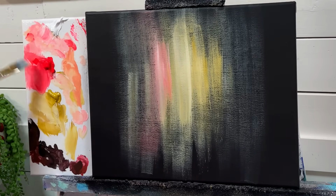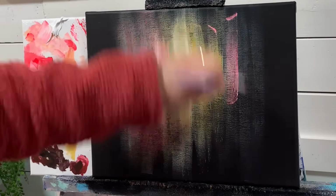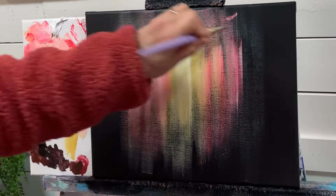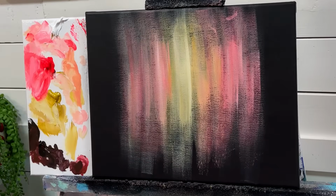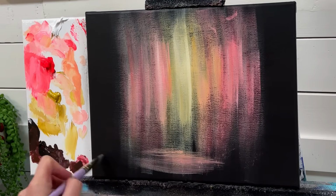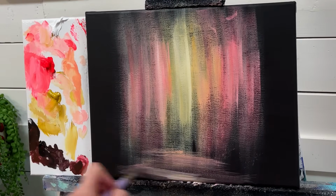Again, get a little bit of water. Let's pull in a little bit more and start on the other side. And then I'm going to take all three colors and I'm going to start to go down here, creating what will be a little path.